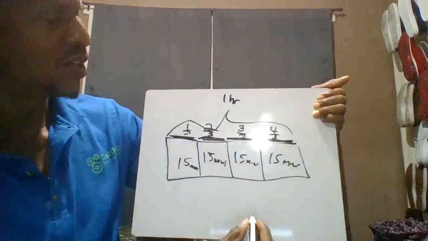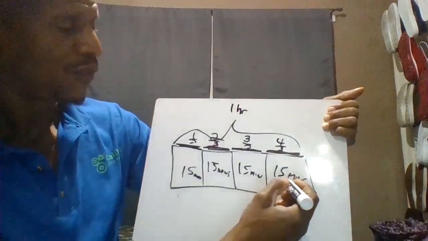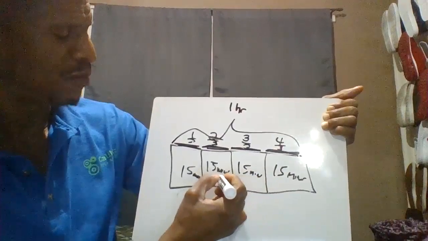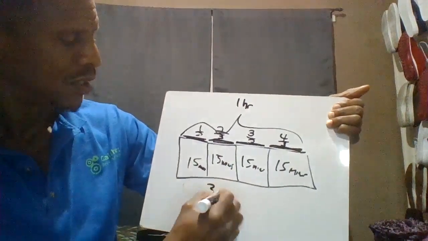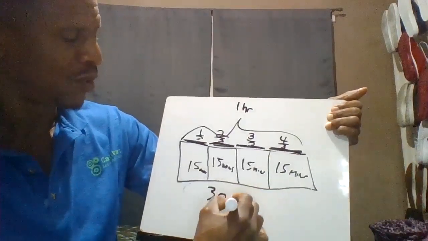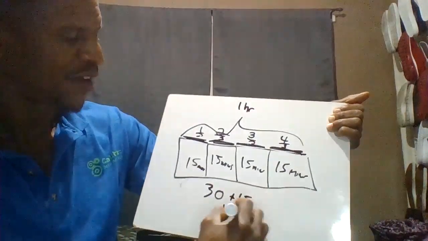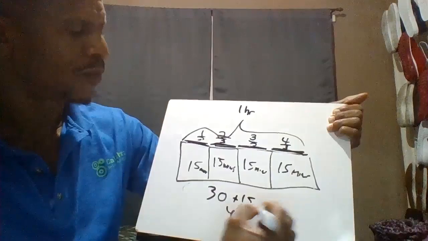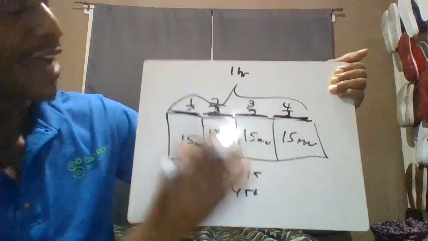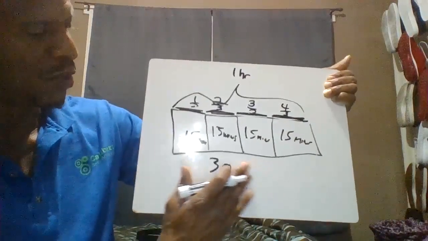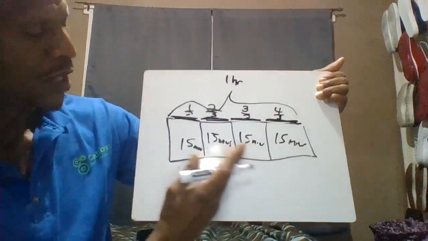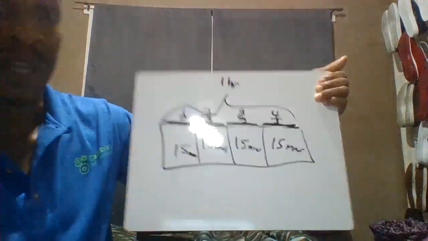Okay. And just notice here: 15 minutes, 15 minutes, 15 minutes, 15 minutes. 15 minutes and 15 minutes is 30 minutes, plus 15 is 45 minutes, plus the other 15 is 1 hour. So I just want you to get an idea why I'm breaking this thing down into four pieces, how you see them in the real world, stuff like that. So we go over here. Well, then what did it say?